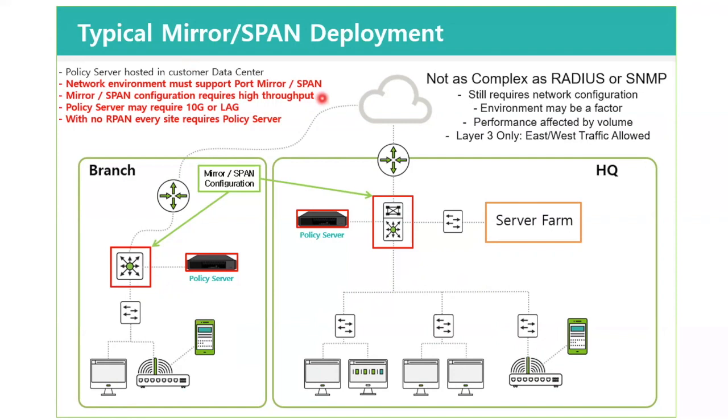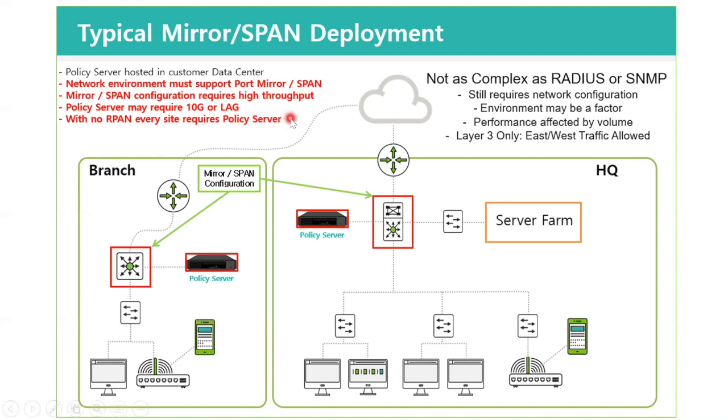So in very dense network environments with large amounts of VLANs or users, you're basically going to mirror all this traffic over to your policy server. Now performance is an issue on the policy server, so it may require a higher level policy server or multiple interfaces that get lagged together. And so really that could increase complexity and cost.